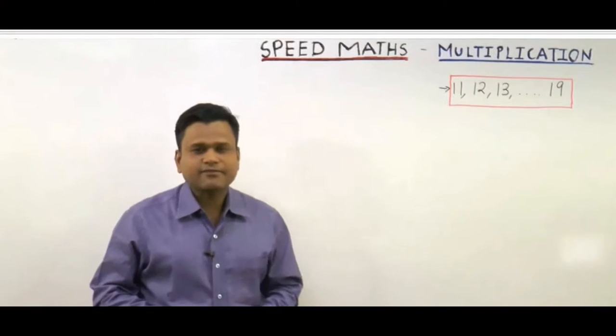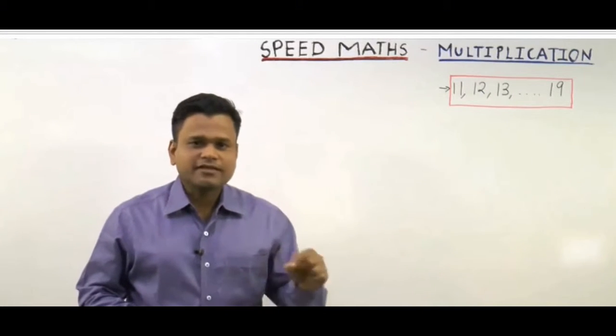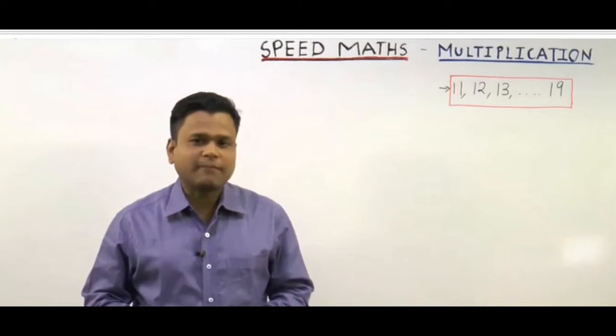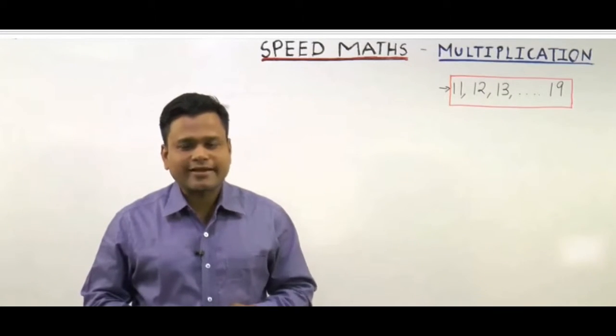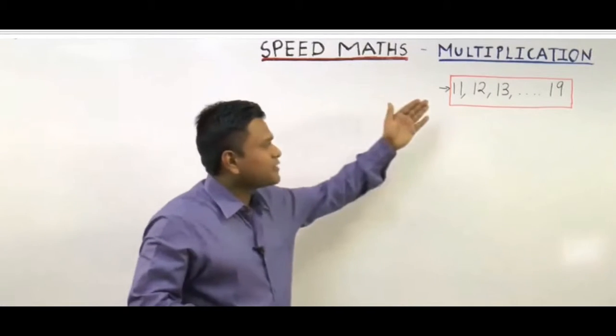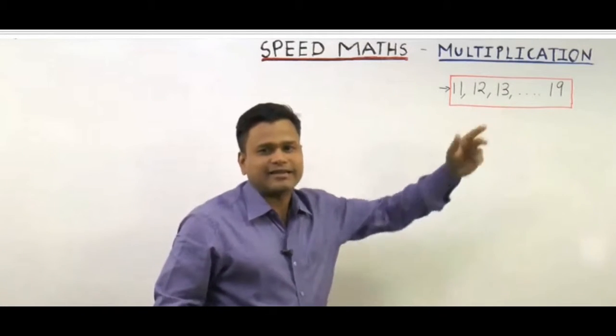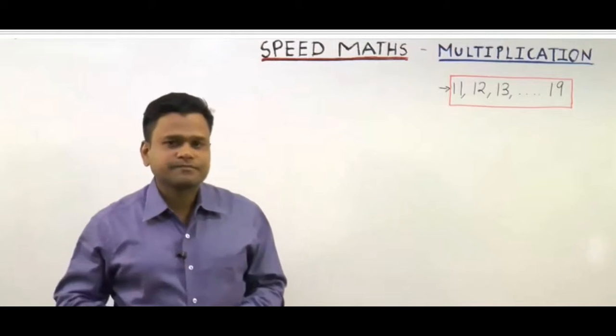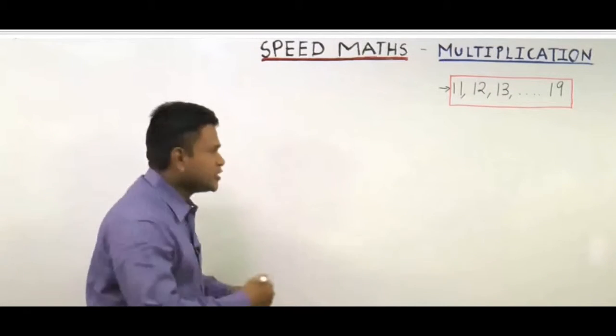Welcome to this session on Speed Maths. In this module, we'll be learning about the shortcuts, the tricks, the techniques by which we can multiply any number with 11 or 12 or for that matter till 19 a bit faster. Let's take an example, a pattern here which we will observe.